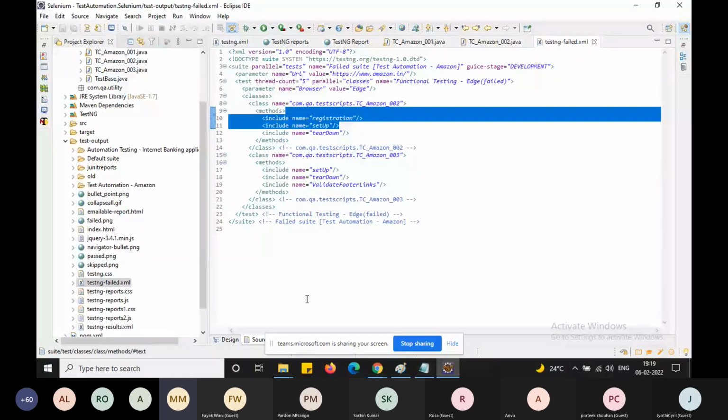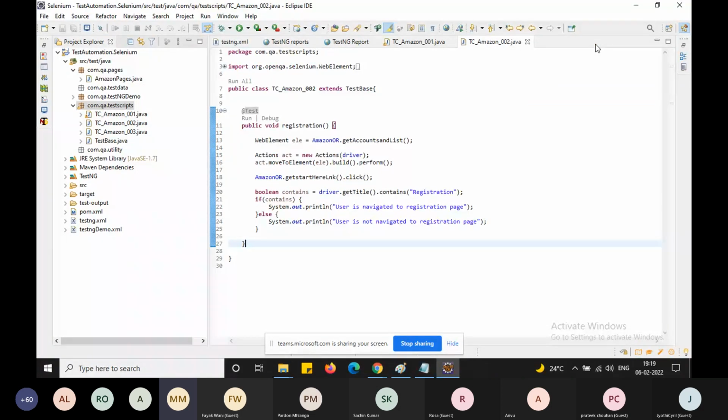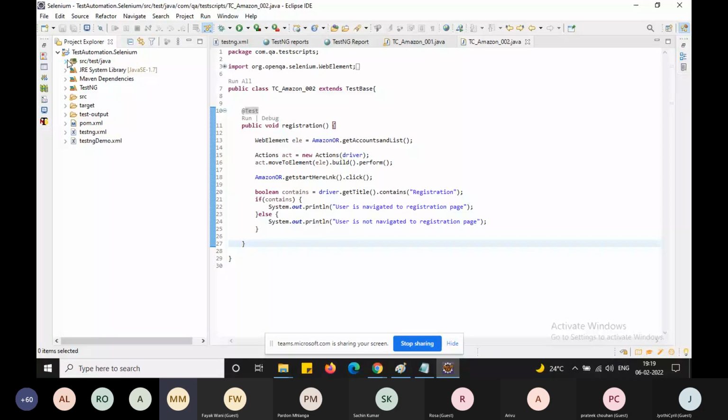Now, to understand which tests have failed, we write code for retry analysis. When I say retry analysis, I include only those failed tests to be triggered twice or more, or as long as they pass, or I can set up a recursive or iterative process that triggers the execution. At the moment I might not be able to demonstrate it due to time constraints. But it is done through the retry analyzer. We have an interface as a class where we need to incorporate the code. We need to have code written for it. Okay, thank you.